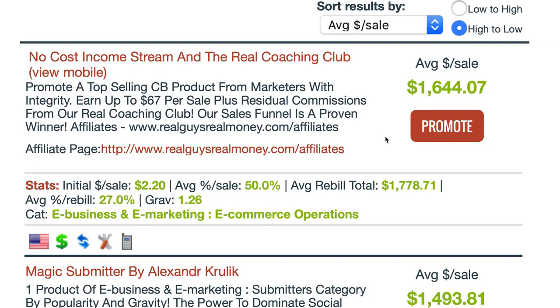And once you've got money coming in and you can afford $47 a month, then get yourself on the premium option, because at that point it will make you a lot more money than just losing out on all these commissions because you haven't paid for a premium membership. So they're going to amount to a lot more than $47 each month once people start buying these products. So I strongly recommend get on it as soon as you can. If it's available for you today, if it's something that you can do right now, then I recommend you go for premium. But if not, we've got that free option there for you. And a little bit later down the line, you might want to upgrade.